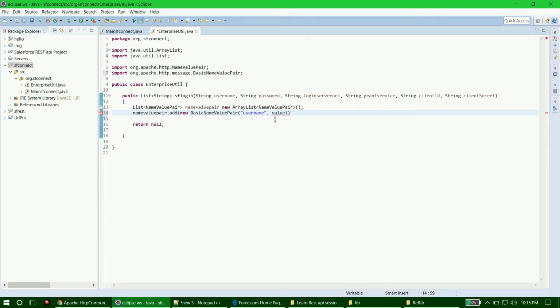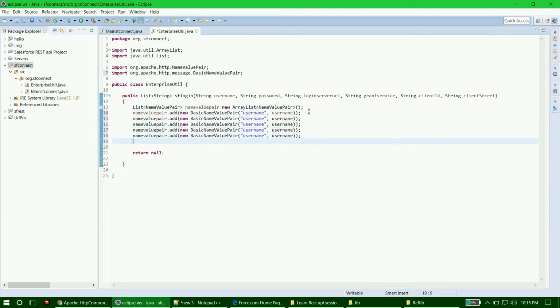So this has been mentioned by Salesforce itself, what would be the key and what would be the value. So the key would be username in small letters, and the same will be for password and other components also.